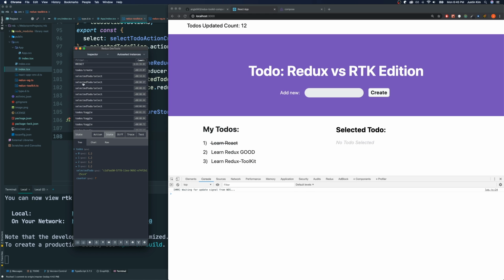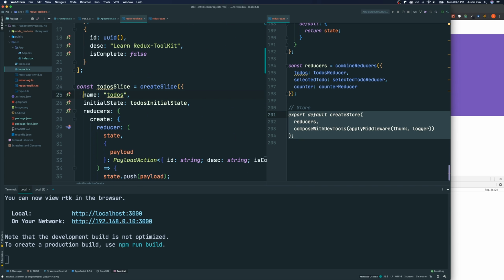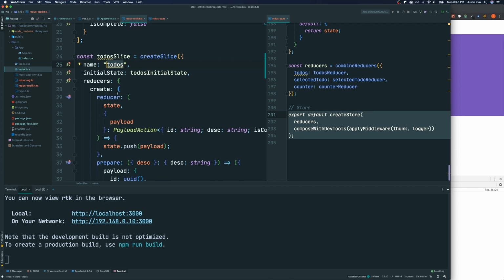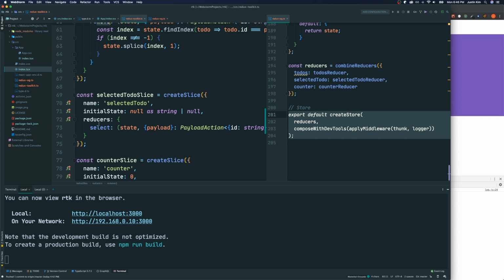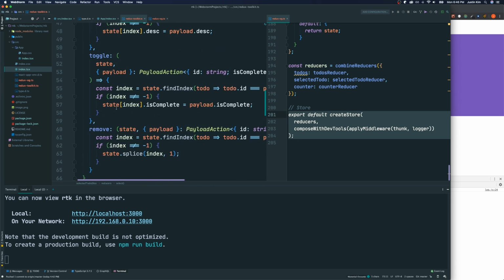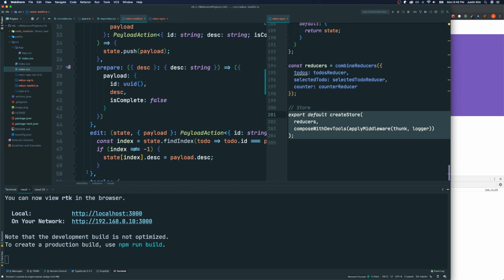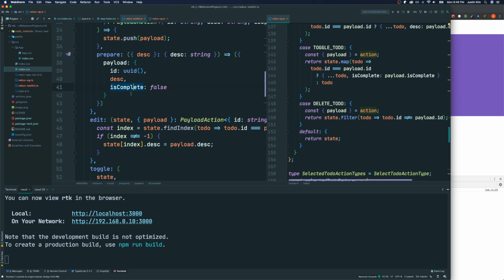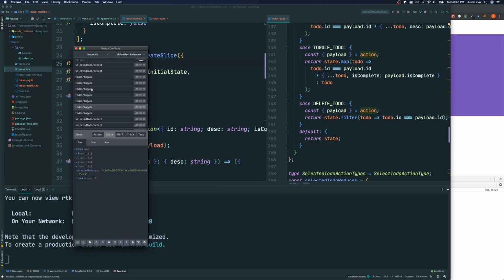So how did Redux Toolkit give it these names? The way that it did it is it goes to our createSlice, it looks at the name, puts that as the first action type, puts a slash next to it, and the name that goes after the slash, as you can see here, is just a key that these reducers have: create, edit, toggle, remove. For the selected todo, we had just select, right? But that's why we don't have to name our action creators a very descriptive name. We didn't have to name this key createToDo, this key editToDo, kind of like what we did in the old way of doing things, because it's redundant. This name property automatically allows us to know which type it is associated with. So this is very good in my opinion.